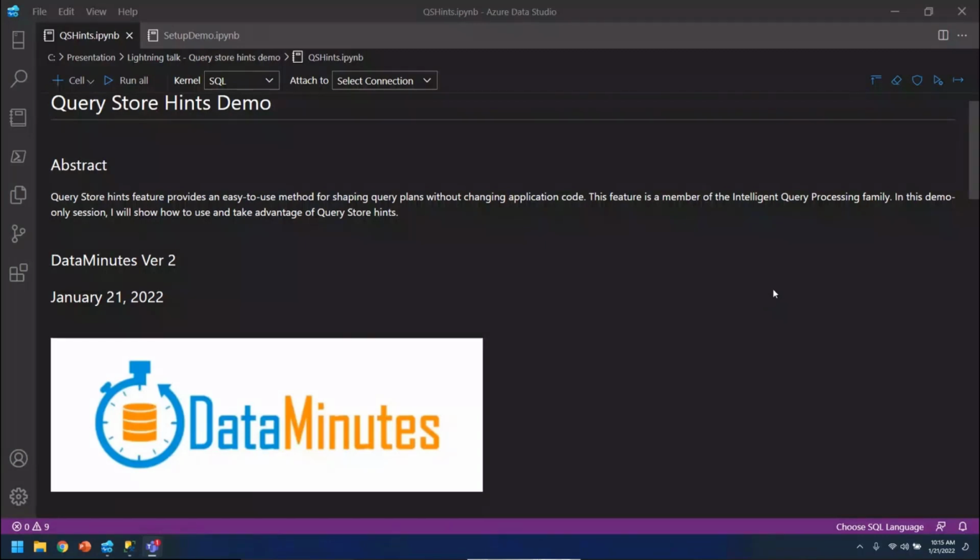So we'll be talking about Query Store hints demo. If you do not know what Query Store is, it will probably be a little bit difficult to follow. But if you do not know, this is a good reminder for all of us to get ourselves educated about Query Store, because as I can see and hear from Pedro Lopez and Joe Sack, more and more features are being built on top of Query Store to help people like me who work with databases to troubleshoot, tune, and find problems.